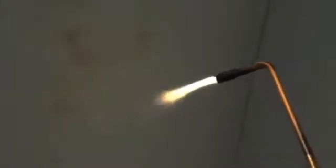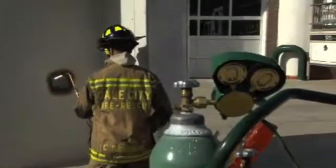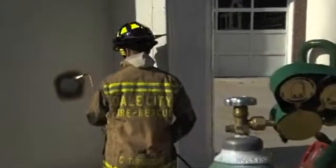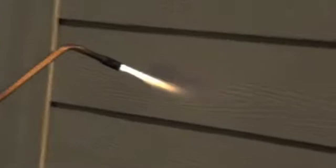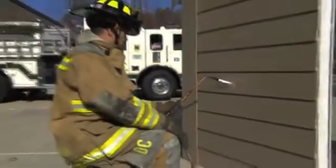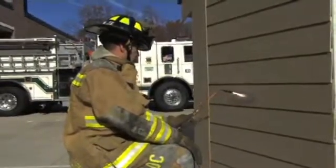Right now, as we have the flame from the torch impinging upon the structure, on the inside, when the flame was burning, we saw temperatures reach in excess of 600 to 700 degrees without any negligible change on the outside — I still had readings of about 70 degrees Fahrenheit, which is normal. When we used the torch on the outside of the structure, we actually maxed out the temperature probe — we were unable to get any higher reading, well over 700, 800 degrees. Yet on the inside of the structure, we still had very low temperatures; the highest we reached was probably about 80 to 90 degrees.